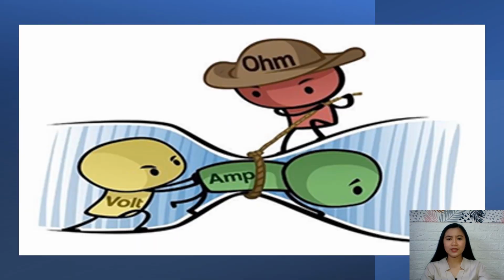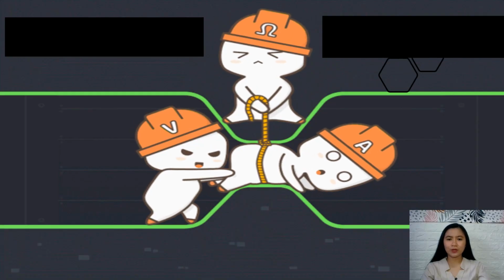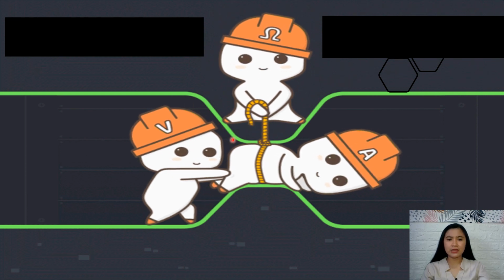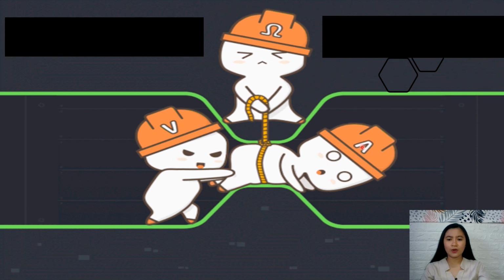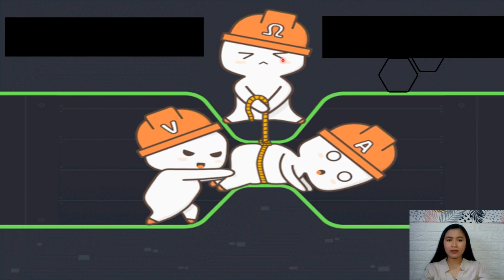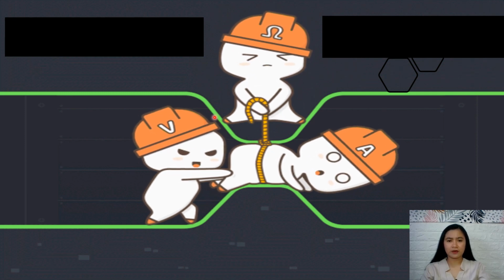As you can see in the picture, if we put motion in this picture, it will go like this. We can see in the picture that the voltage, or V, pushes the A, or the amperes. And then these two are prevented by the ohms. So it can't move easily because the ohms prevent the motion of the ampere, even though the voltage pushes the ampere.